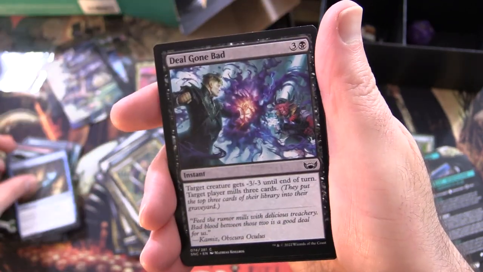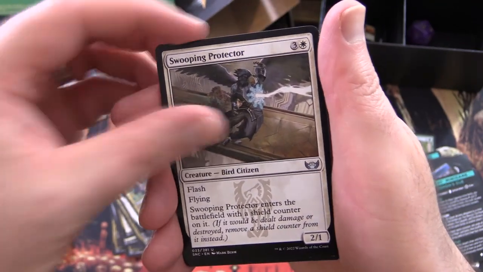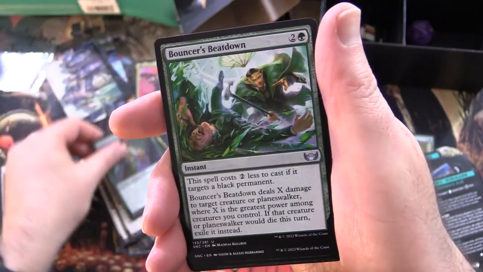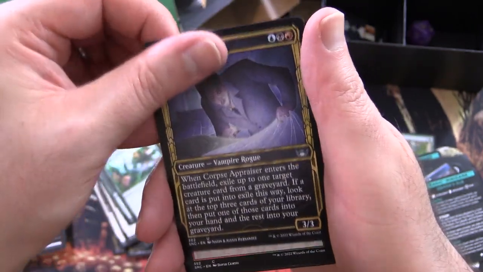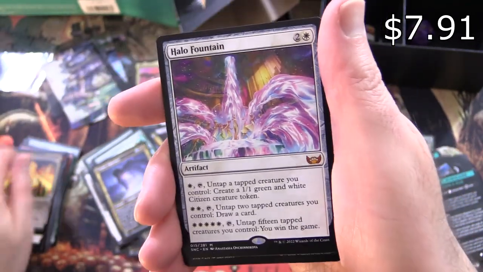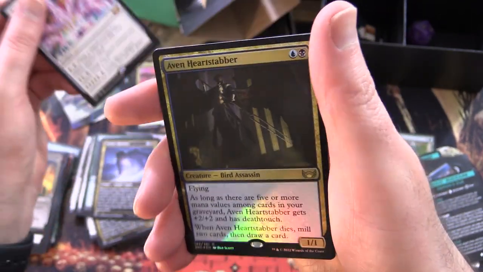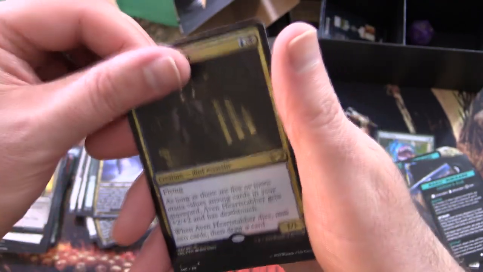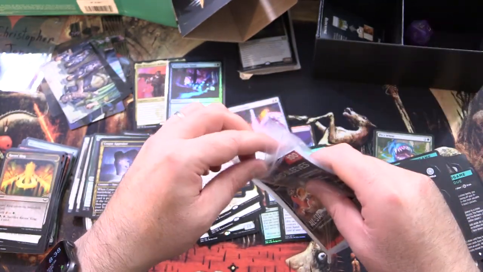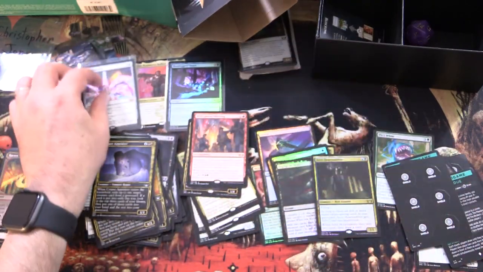Run Out of Town. Deal Gone Bad, Raffine's Guidance, Swooping Protector, a Bird Citizen as well, Angelic Observer, Venom Connoisseur, Bounce's Beatdown, Corpse Appraiser, nearly there, Racer's Ring, and another mythic, yes! Halo Phantom, fantastic pull, we're going to sleeve it up, foil Avon Heartstabber, and some more punch-out cards for you. Okay, so Christopher doing really nicely today. Three mythics, that is a fantastic bundle.